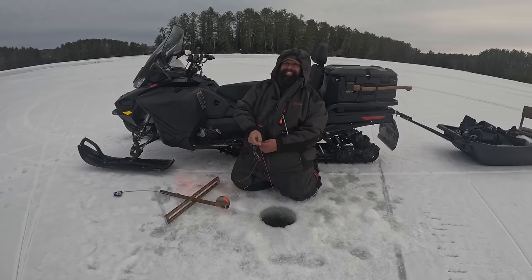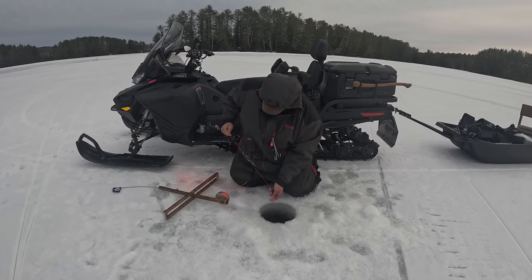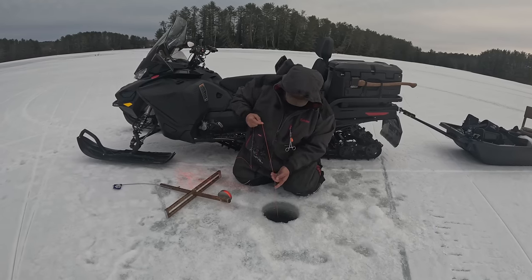Normally I don't park this close, but I was doing just a bait check. Running out of room. He's a pretty decent fish, it feels like.